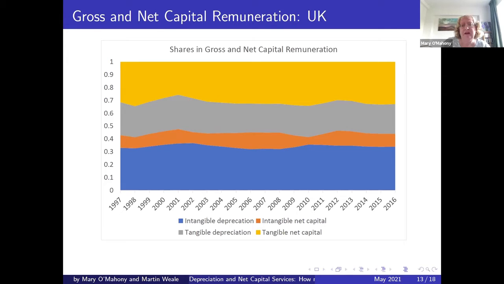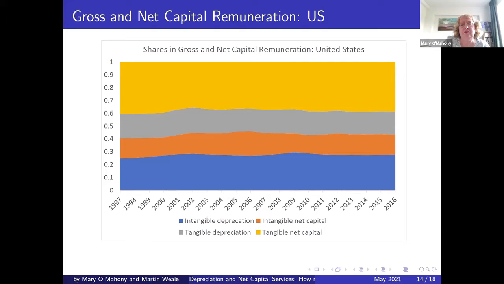If you look at the share of intangibles in gross, total remuneration of capital, that's about 40% in the UK. If you look at the share in the net remuneration, getting rid of the depreciation terms, it falls to about 25%. So intangibles become less important in the remuneration to capital if you use a net rather than a gross approach. And you get a similar result for the US, but the differences are not as large as they are for the UK. So on average, remuneration of intangibles is about 43% in the US in gross terms, and it falls to about 30% in net terms. So there is that distinction, and we haven't really looked into why that is yet, but there are probably some interesting compositional differences that can explain this.